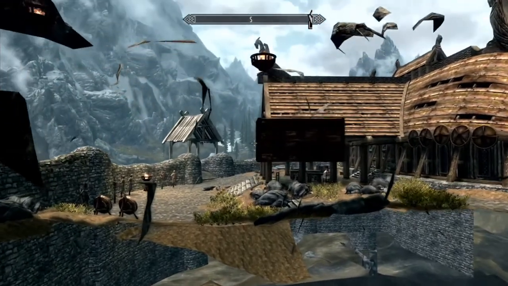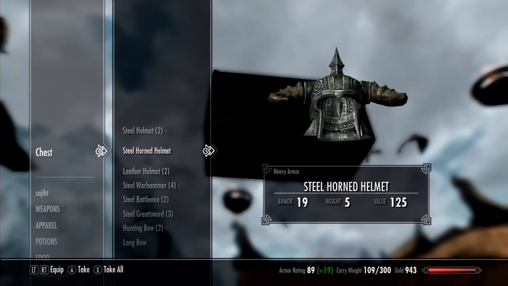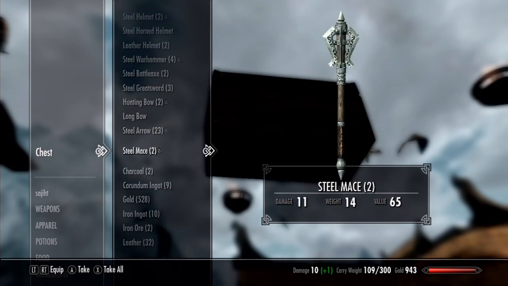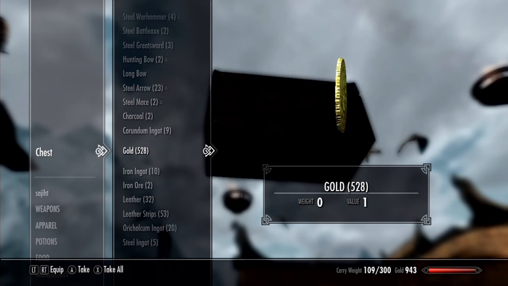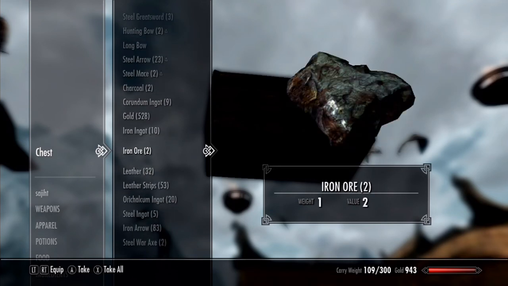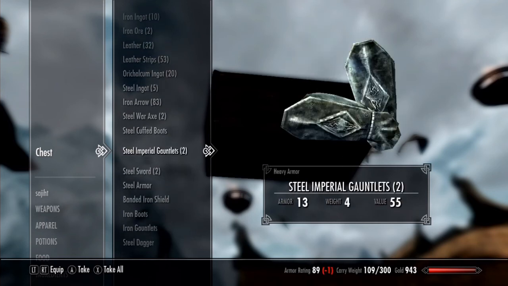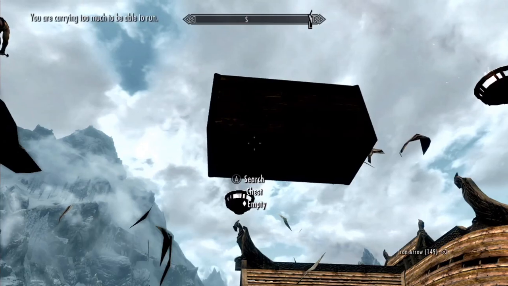If you run over to the chest and look at it, you might not even have to jump. Just look how much stuff is in there: helmets, war hammers, battle axes, great swords, bows, arrows, maces, charcoal, ingots. There's just the works in here. There's money, and iron ore, leather. There's loads of stuff in here. I won't spoil it, so you can have a look. Just zoom through this last bit, and take it all.